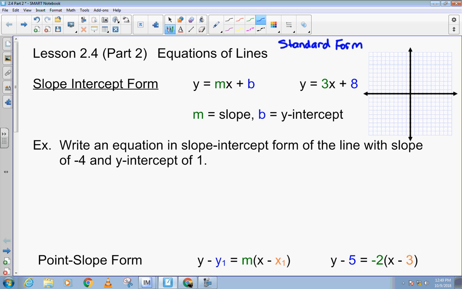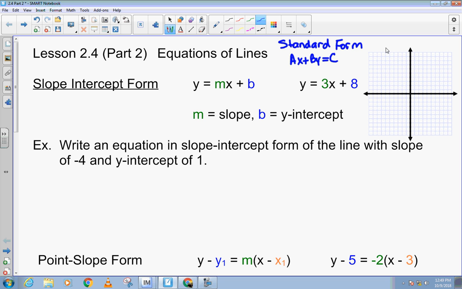The standard form for the equation of a line is ax plus by equals c. Basically, your x plus your y equals your constant. As you go on into Algebra 2, you'll have the standard equation for a circle and a parabola and an ellipse and a hyperbola. Okay? But this is the one for a line. You have an x plus a y equal to a constant.